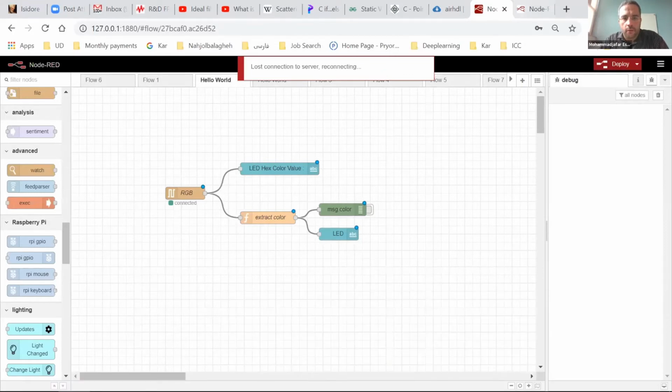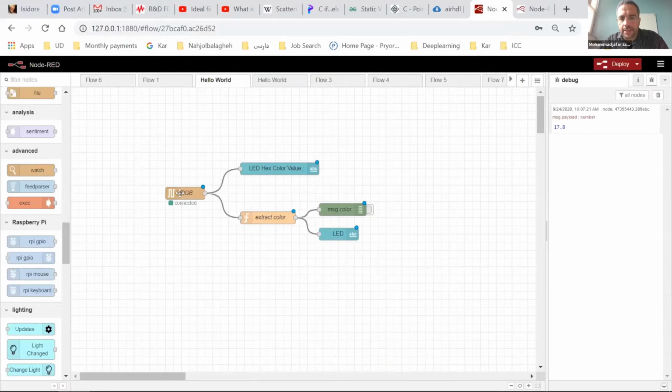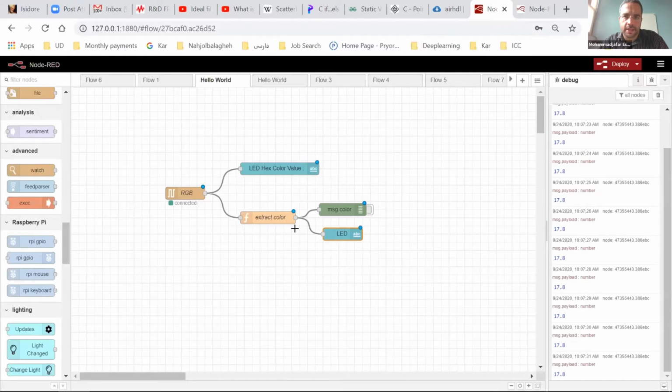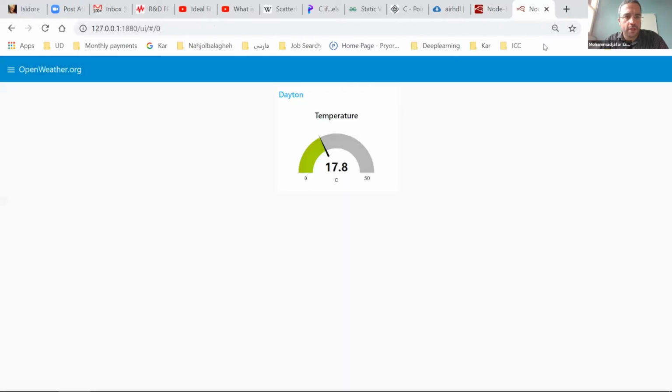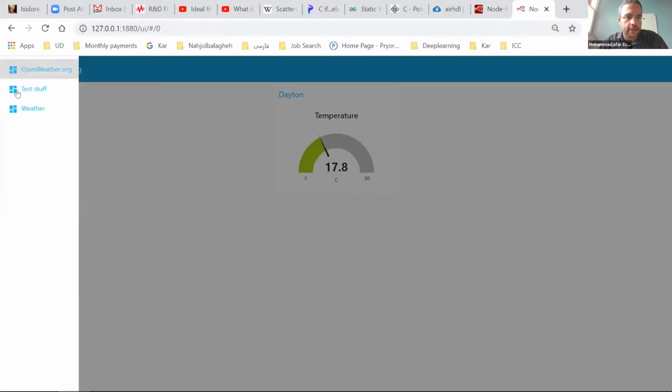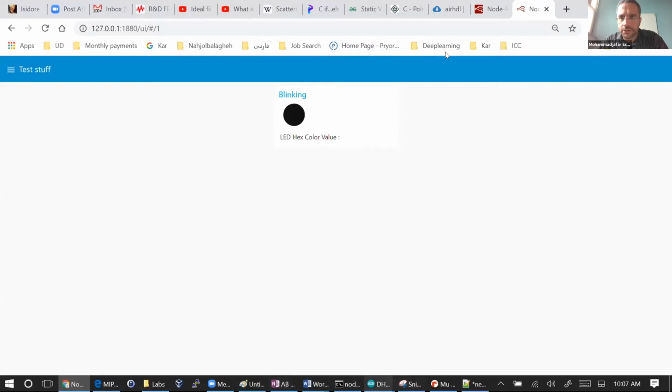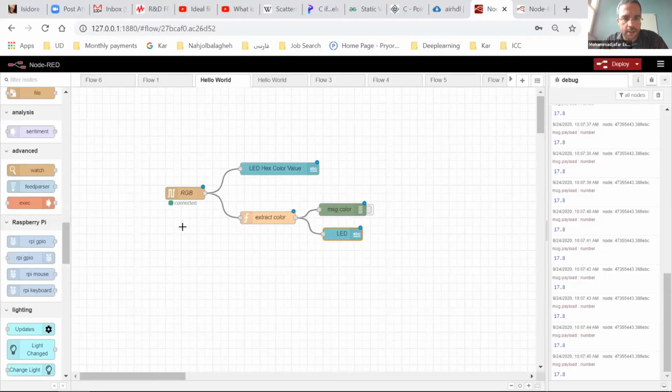So then what I did, I actually extract the color of the RGB. Then I assign it to just a simple circle within the text that I have. And then you go here to the dashboard, and you come here. So it should blink. Oh, it could be that the port that I'm using is different. Let me double check why it's not coming in.